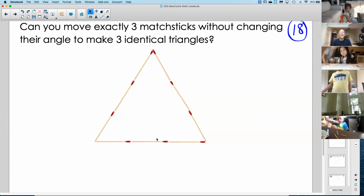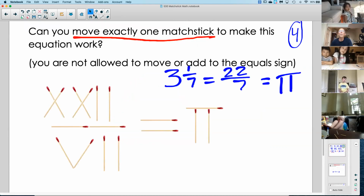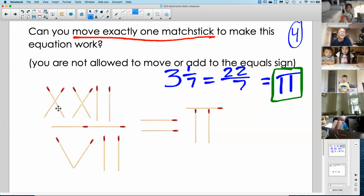Now, if you're able to do this, you can be entertained all summer long. And I want you to have a lot of fun. And remember, it all started with pi. It all started with me thinking about the number pi and how we could be creative in remembering that the number pi is 3 1/7, or just think about it as 3 and a little more.